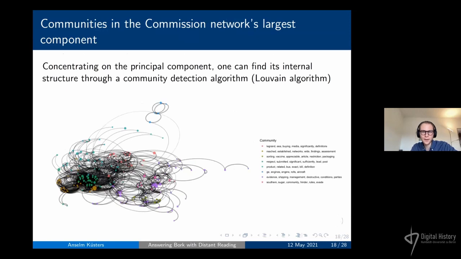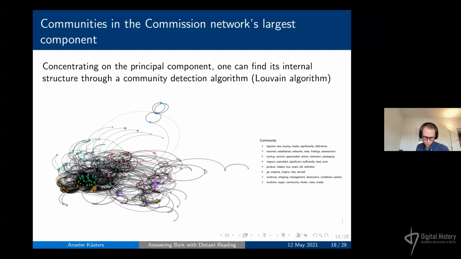To get a better insight, I also employ a community detection algorithm to see if in this large component there are certain communities. This was a very time-consuming analysis, going into the corpus and checking for these words that seem to form communities. But what came out of this analysis is that in some cases, these communities indeed represent very sophisticated, complex legal tests. In this case, there seem to be three communities shown here in red, yellow, and dark green. In my interpretation, they are related to very complex tests like the SIEC test. It stands for significant impediment to effective competition. And this is a specific test used in merger control.